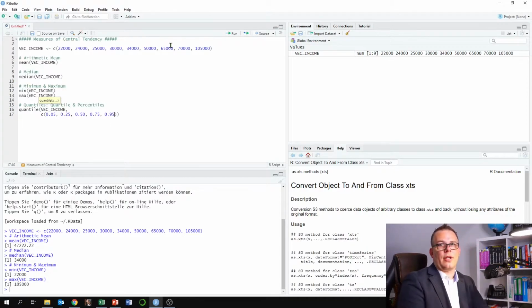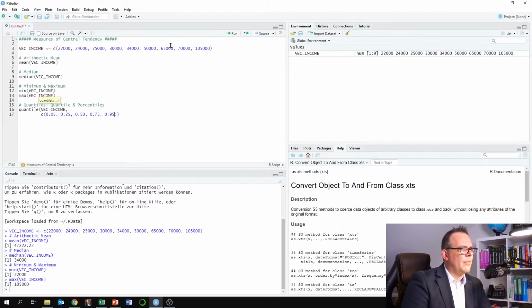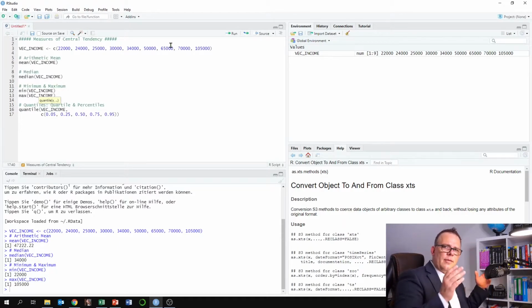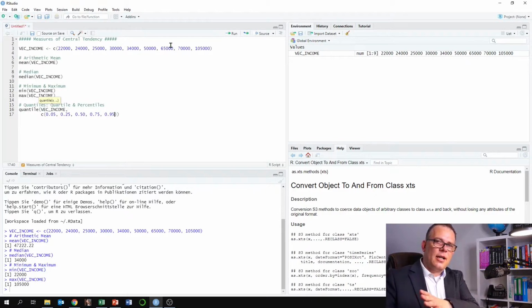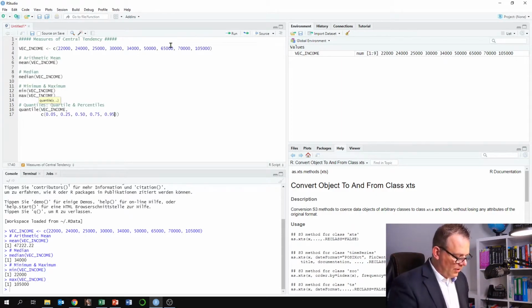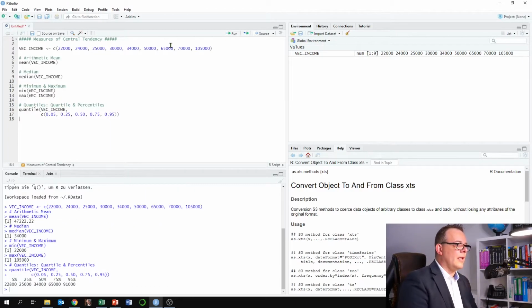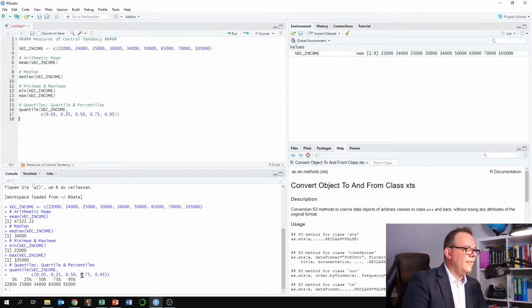And let's see the 95% percentile. Why the 95% and the 5% here? Because they're often used, for example, in risk management, because often values being the lowest 5% and values being higher than the 95% percentile are meant to be outliers. And exactly that's the reason why to look at these values. Let's run this line and we get back a beautiful table here.